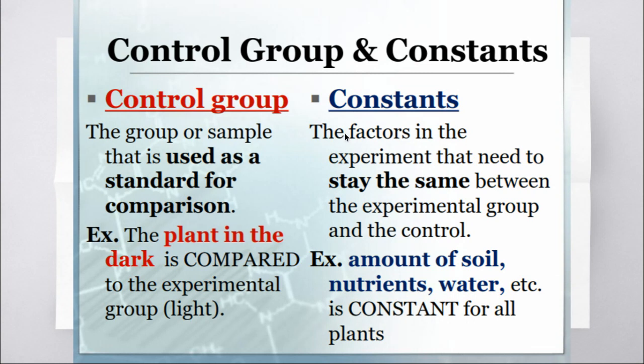The constant is everything else that stays the same. So I always think about the environment that the experiment is being run in, and whatever's not changing is a constant. So if you're growing them in the same room or the same place outside, if the temperature is the same, if the humidity is the same, if you're using the same type of water, if you start with the same type of plant, those are all constants. And my minimum, I always say, is come up with 4 constants when we're designing an experiment. Although you should be able to think of a lot more.